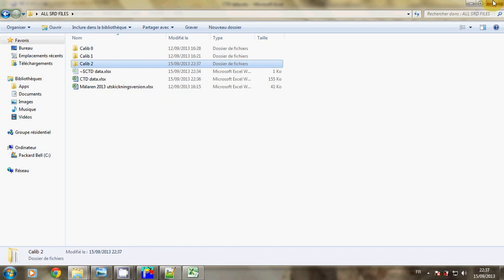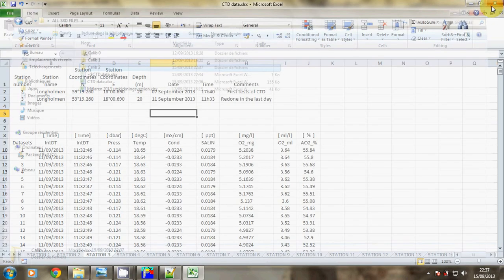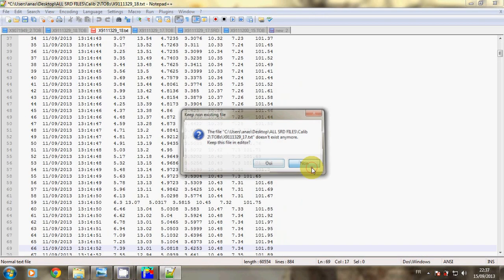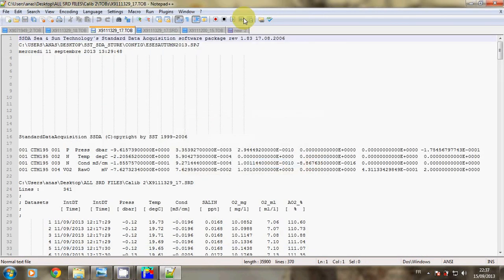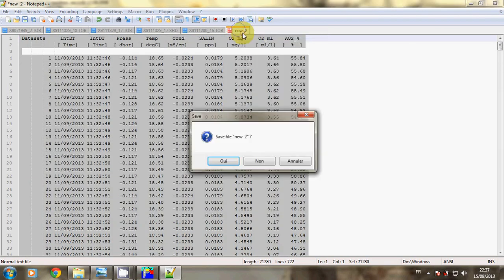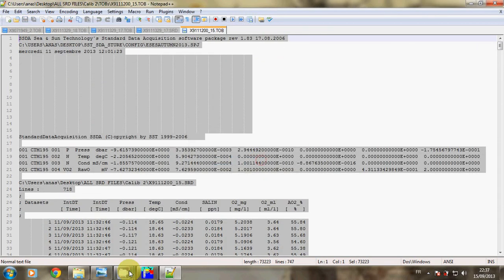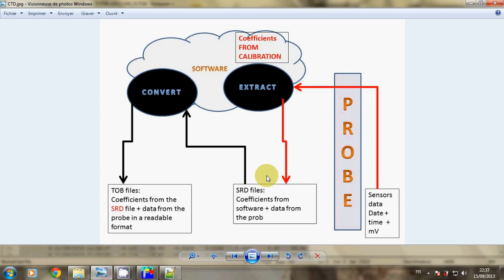I think the best thing to do in the end is to re-explain how this is working. So to re-explain that, we go back to our image. Now it's here. So the probe is the device that we put inside the water. Whenever we put it inside the water, of course the probe contains a lot of sensors.